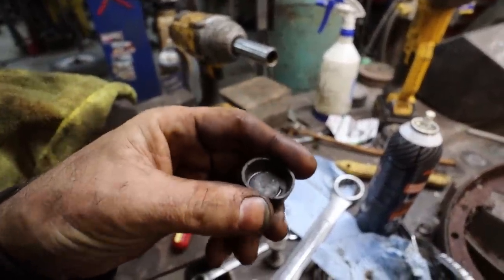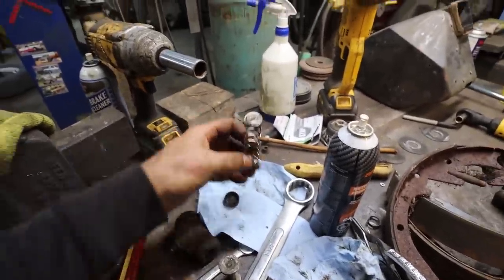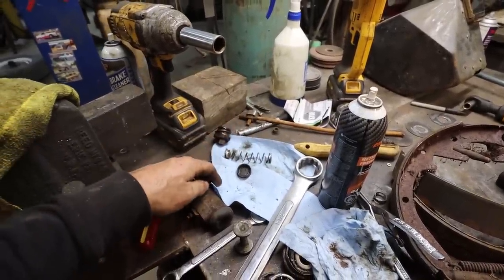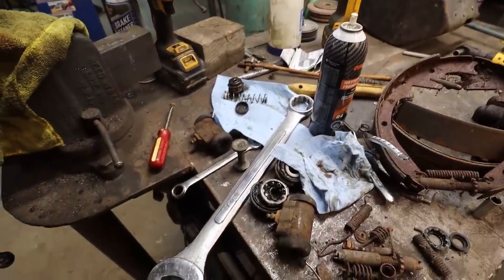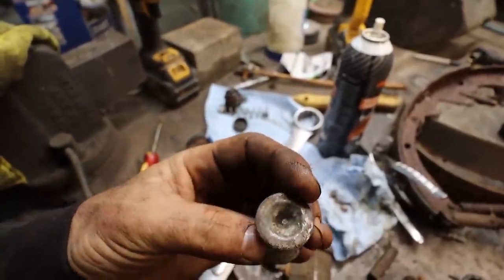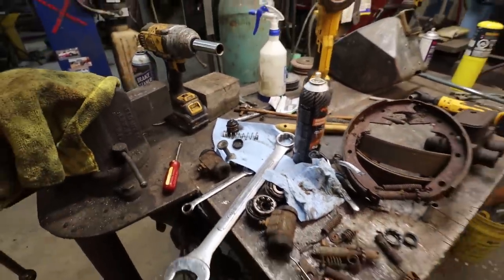These, I found some 1/8 inch cups, 1 1/8 this way. So we're good that way. We just have to find the one that fits on here. This one. Anyhow, we'll do that tomorrow.